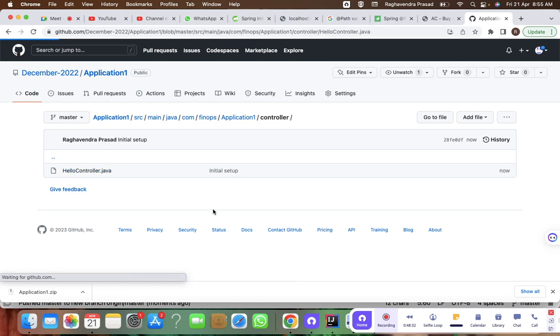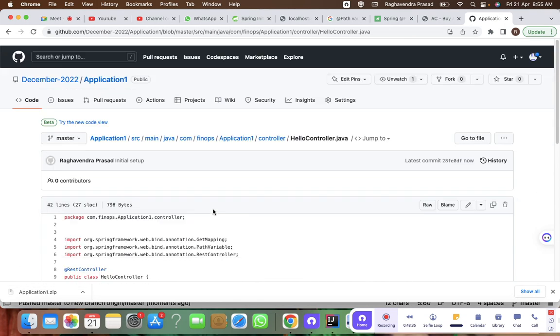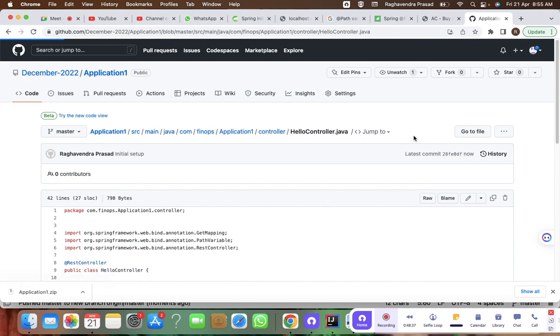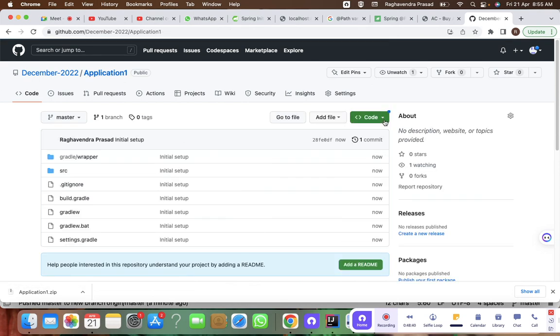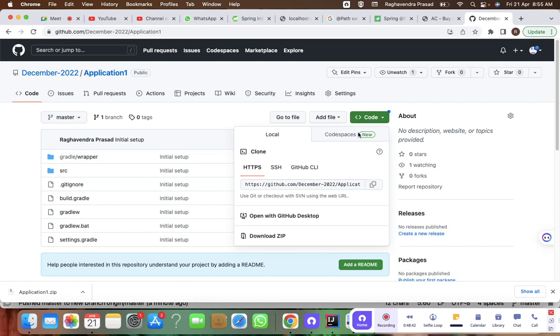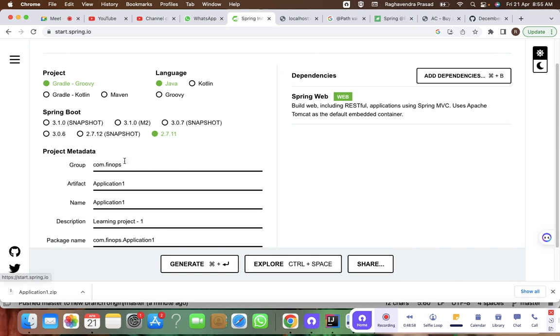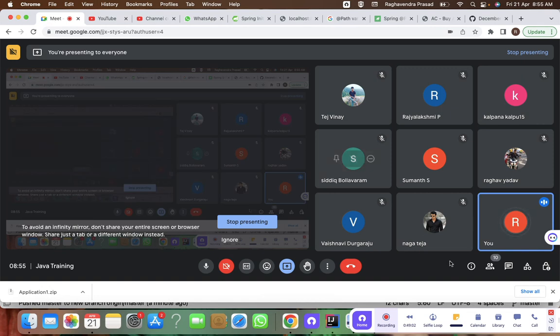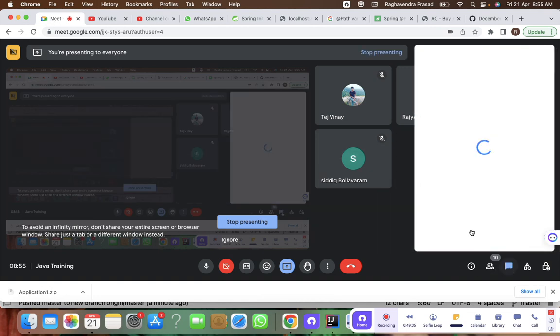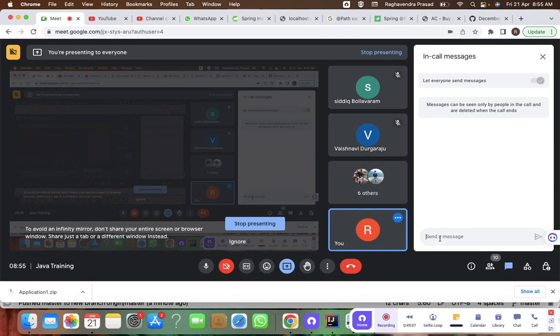Hello controller. Yeah. If you want to get this project in your local, I think I might have taught you in the beginning itself, right? You should go here, or you can just download the zip, and then you can open it. But my suggestion is to create the project on your own using the Spring Initializr. I'll just give you this for reference, but don't download this project. This is of no use, right?